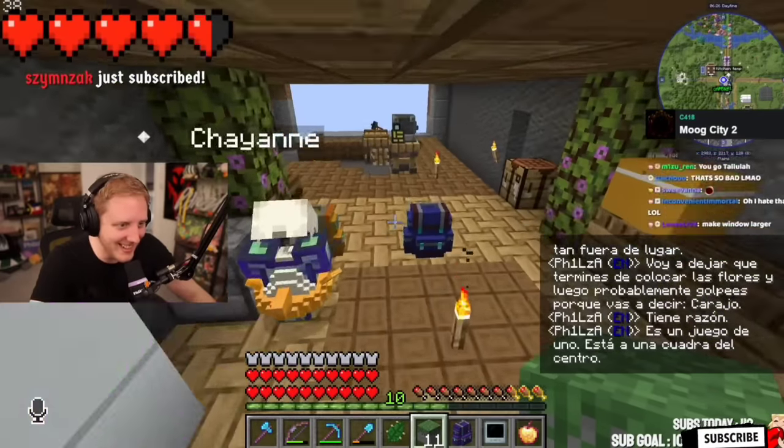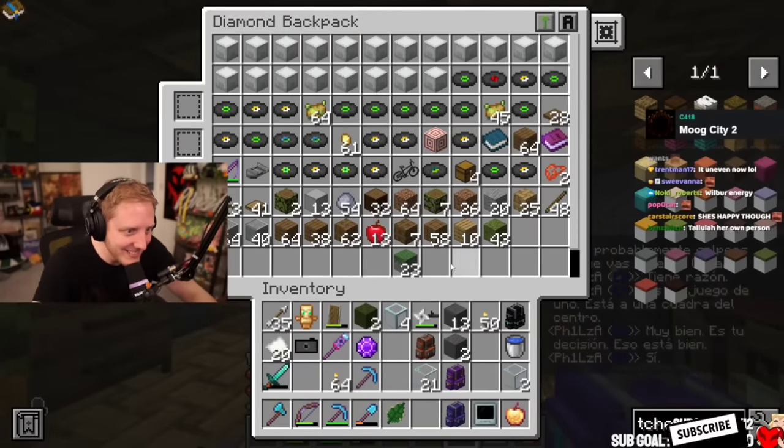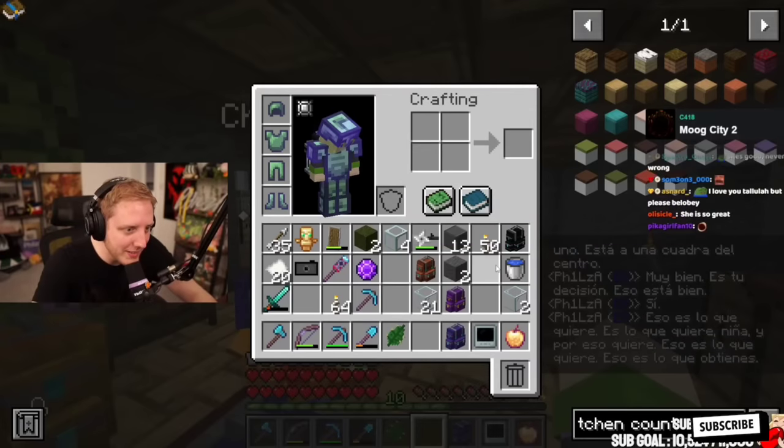All right. Your decision, it's fine. Ooh, looks awful. It's fine though, it's fine. It's what she wants, child. That's what she wants. That's what she gets. It's okay. It's totally fine.